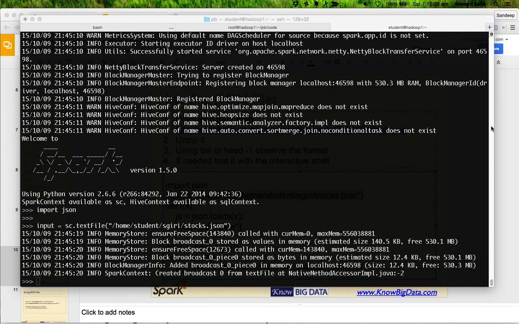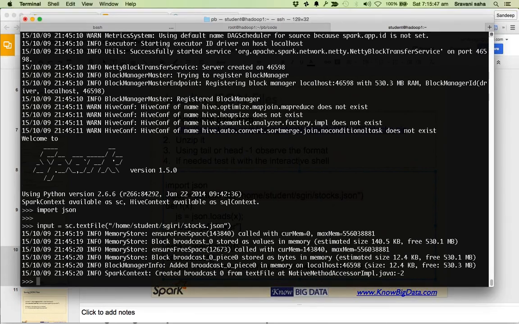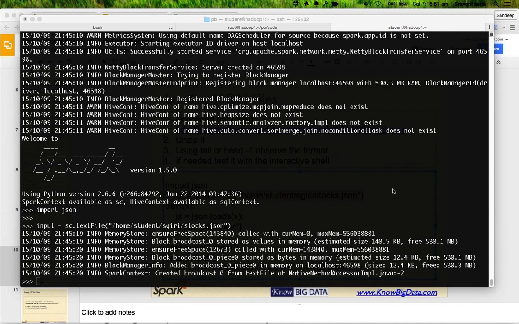Ishwar, Mehdi, and Jitendra, are you aware about how a JSON file looks like? And Mehdi, are you aware?